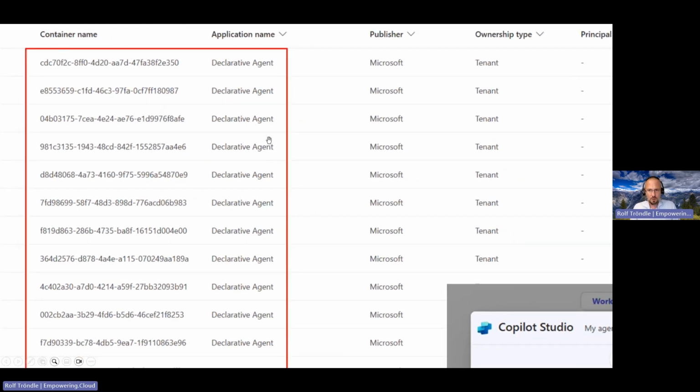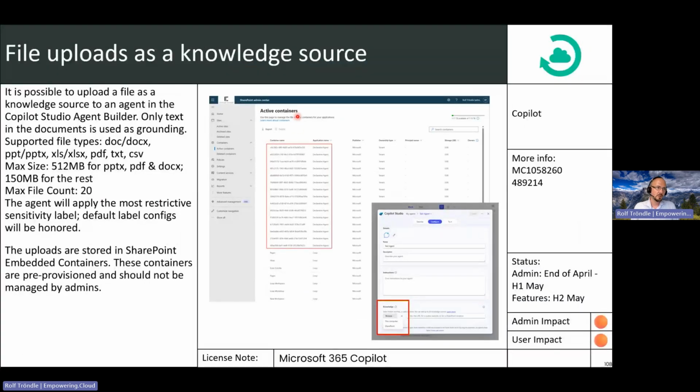So that's the storage for these Studio Agent Builder agents to where they can upload these files for the grounding. And these containers should not be managed by admins. That's what Microsoft mentioned. So don't delete them, or your Copilot agents will have a problem if they have documents in there.